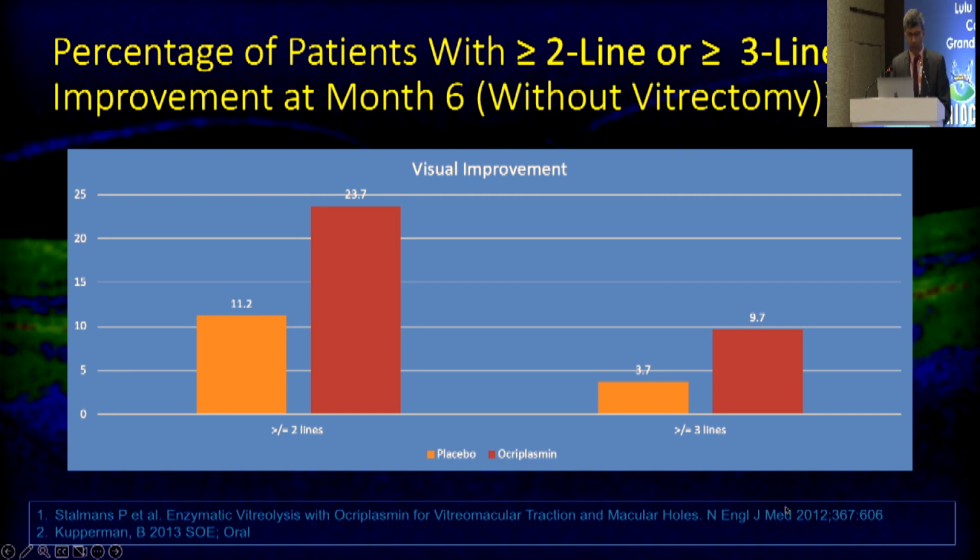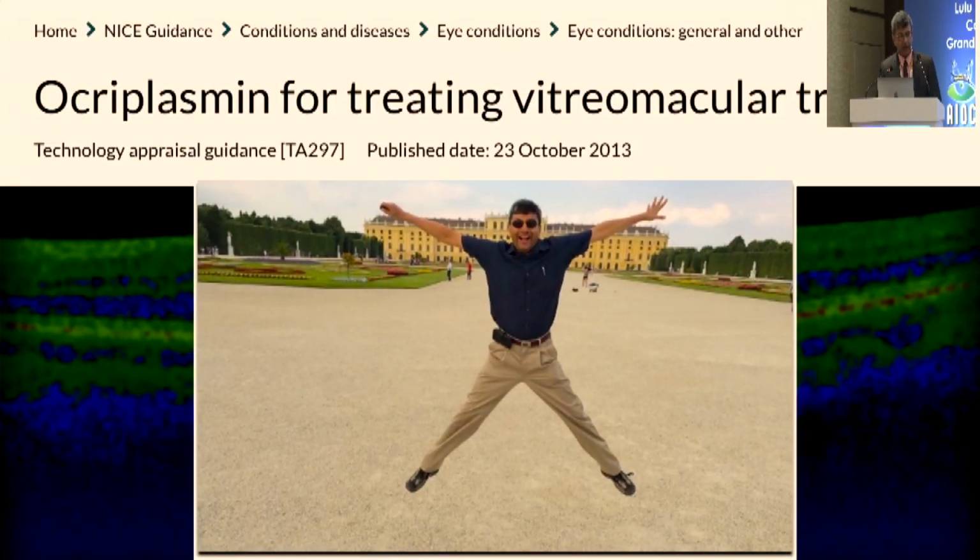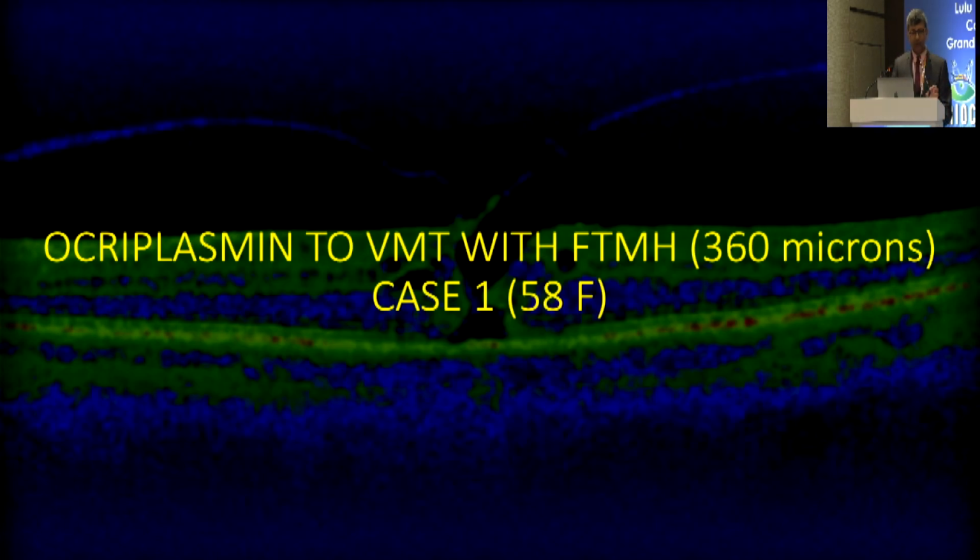Now, 1 year exactly after the FDA approved ocriplasmin, the National Institute for Clinical Excellence approved ocriplasmin for vitreomacular traction. Many surgeons jumped up with joy, and I found myself to be one amongst them. I'm going to discuss 2 cases of macular holes with you, which I treated with ocriplasmin.